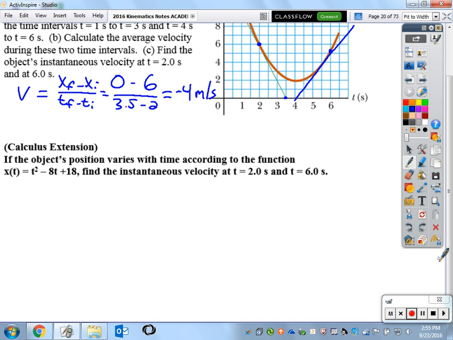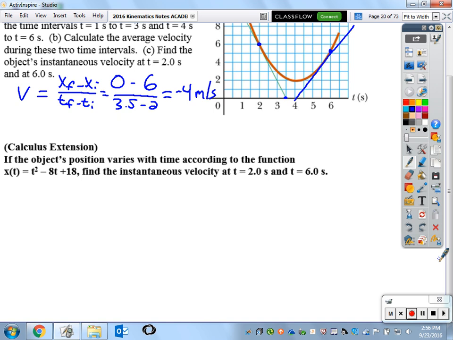What you see on the board up here is a position versus time function. Now, that x of t equals t squared minus 8t plus 18 is the actual position function relative to time that's graphed above. It's the exact same example. I've just given you a position function that we can now work with. Now, what we will need to do is go through 2 steps. One, we're going to go through a process called the derivative, which for this is going to be very easy. And then, on the last step, we are going to do our substitution.